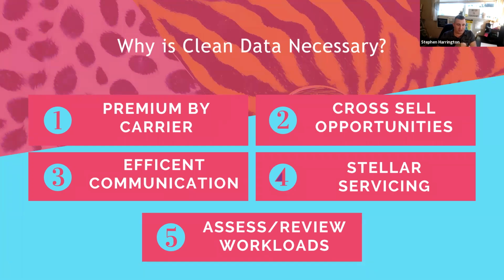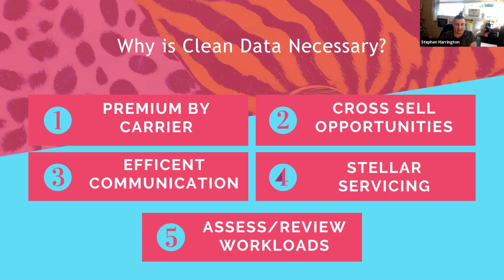Efficient communication. If you're using third-party vendors, I know that HawkSoft's done a great job in integrating with some of our marketing partners and other people out there. And if the data's not there, we can't communicate. People's biggest complaint is that ABC marketing system didn't work. Well, it most likely wasn't that the system didn't work, it was the data wasn't clean to help the system work. So that's one of the things we're going to be looking at. Stellar servicing.